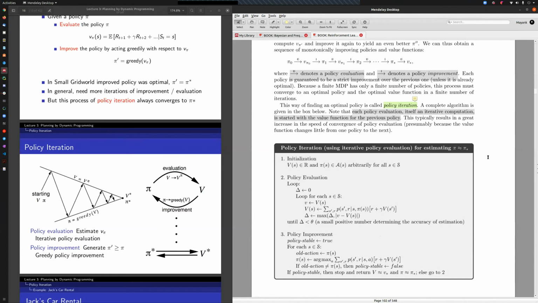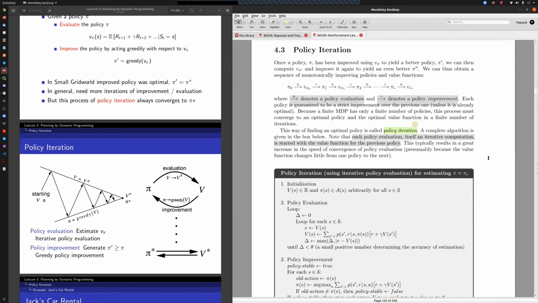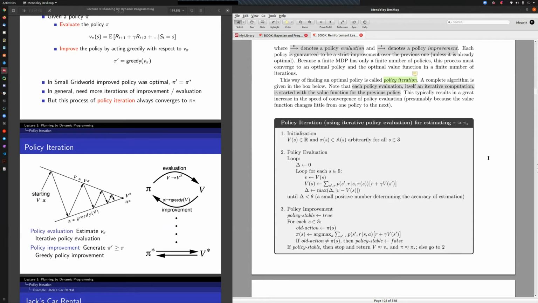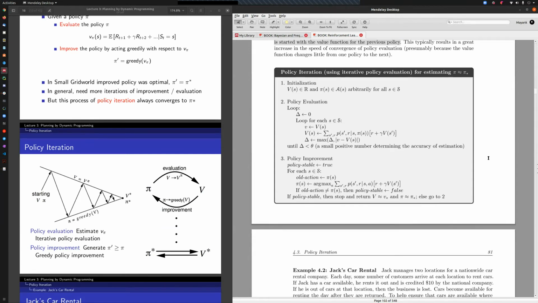Any queries up until now, or do you guys want me to explain something? I'm just going at the high level because we have already read and understood these things, so I'm totally skipping the nitty-gritty of it. If you do not understand anything and want me to dive deeper into it, please feel free to interrupt. This is the evaluation and the improvement step.